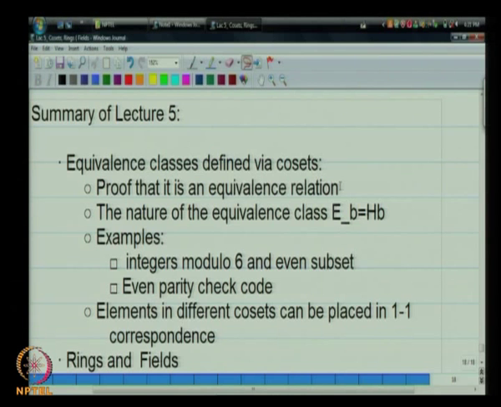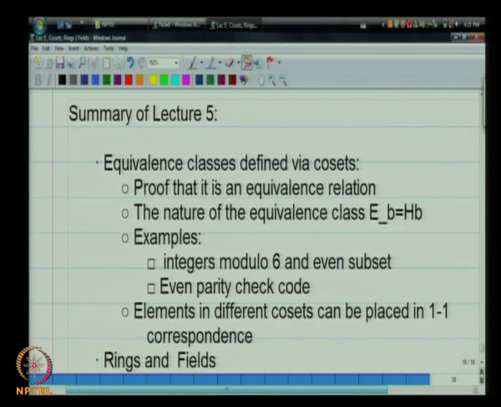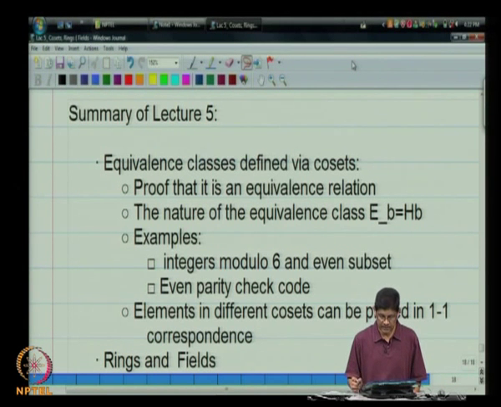So, this is a summary of what we did in the last lecture. We first started out by defining equivalence classes starting from a group. One thing I realized after finishing the last lecture was I did not actually mention the word coset. So, the equivalence classes that we defined, which originated from a subgroup, are actually called cosets. I will correct that, and I will begin my lecture today by giving a formal definition of a coset.